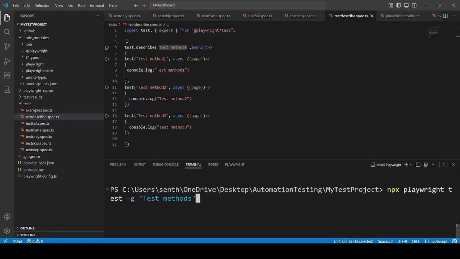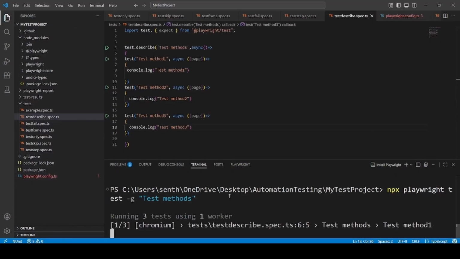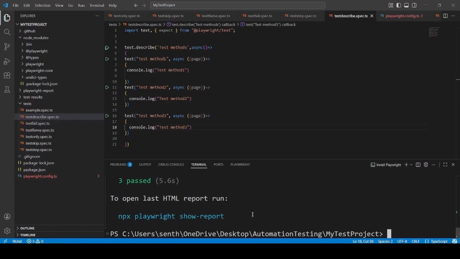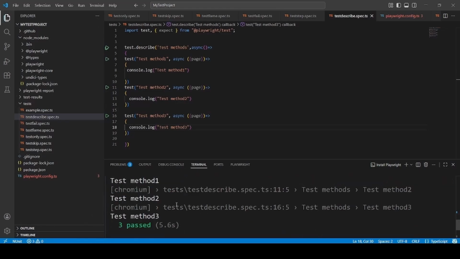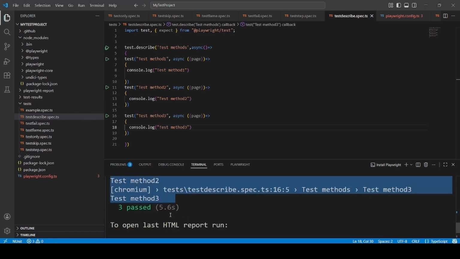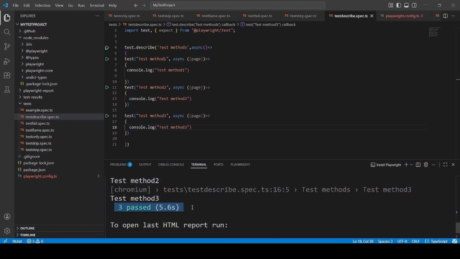Now this will execute these 3 test methods. Here I called the test.describe title. Test.describe has 3 test methods. All 3 test methods are executed and 3 passed.